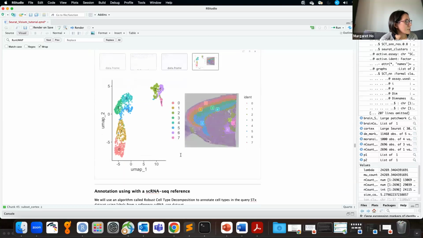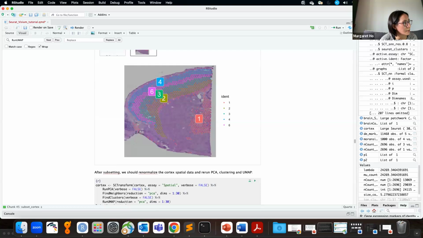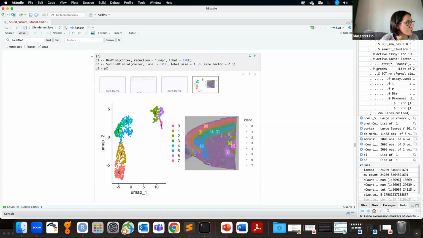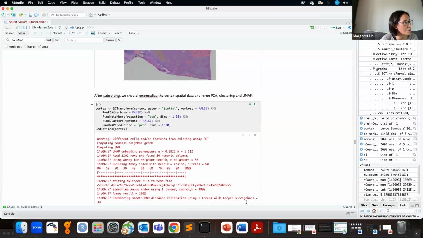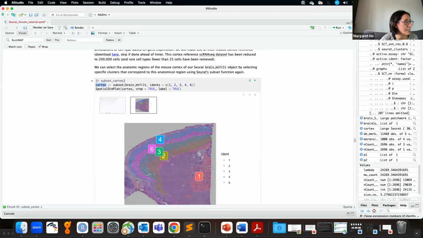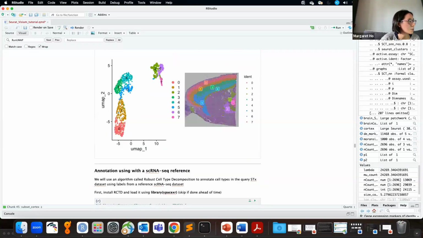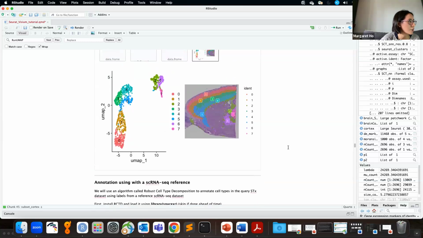So it did reclustering. This is a UMAP that shows everything. If you compare what we had before, we've got 1, 2, 3, 4, 5 here. We actually get more defined clusters. So now number 1 gets divided up into other clusters. It's better delineating the area where there would be white matter with the first interneuron layer. So we're actually seeing that now we've properly separated them out. But that was just illustrating what you could do with additional reclustering.